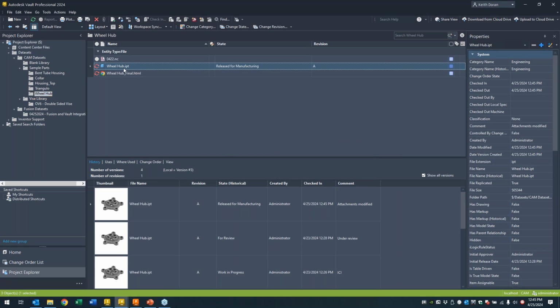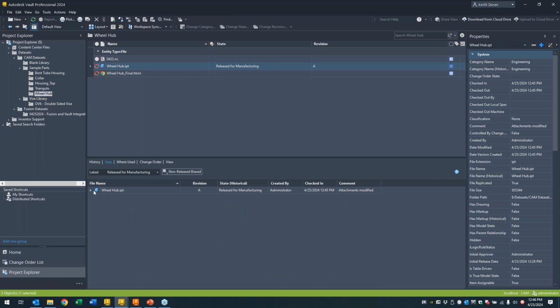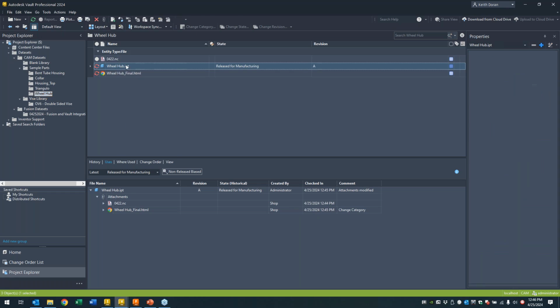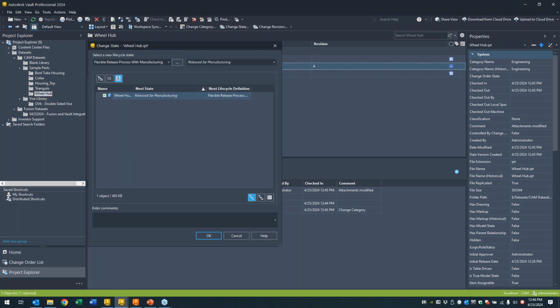And as I do that, oh, excuse me. As I do that, that adds those files as reference attachments to that component. And all of the dating of that information is all stored. So downstream, as I start to make manufacturing edits to this wheel hub, maybe I go in and I revise this document by simply moving it from its current state back to work in progress.